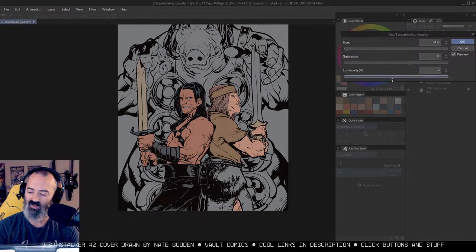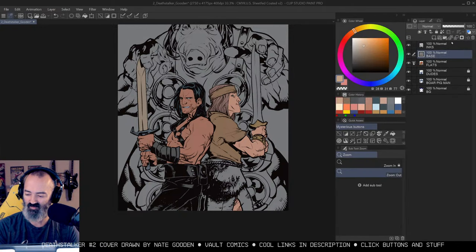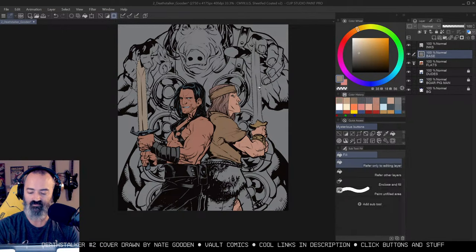I'm also using the highly scientific method: slide the bars around until I see the color that I want. That's how that works. Like, nope, not that one, not that one, that one.